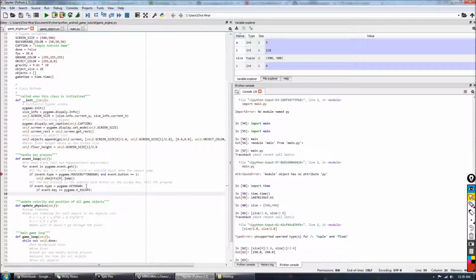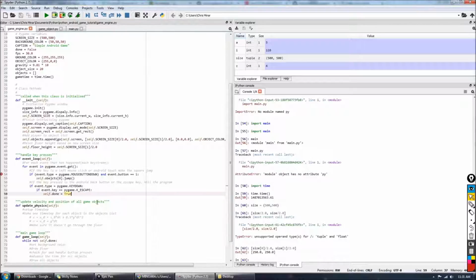The reason we're doing it this way, instead of having an AND like we had above, is that if the event type is not key down, and we try to call this on it, it's going to throw an exception, and then it's going to break. To avoid that, we're going to first check if it's a key down, and then check what type of key it is. If the escape button has been pushed, we're going to say self.done equals true.